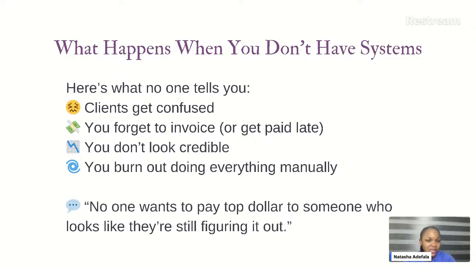What happens when you don't have a system? For example, here's what no one tells you exactly. Your clients get confused. If you send them something today, maybe an onboarding form, and they receive the onboarding form, they don't even know why they need to fill it, because they do not understand the reason for it. If you don't have the information to back up that, oh, you need an onboarding form so that you'll be able to write every information that I need about your brand, so that I can create the right content for you. If you don't tell them that, they will be confused.